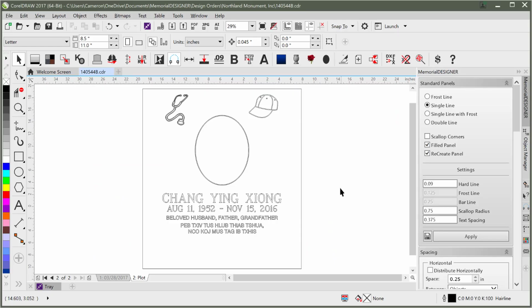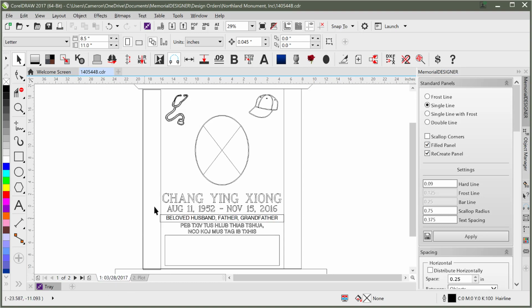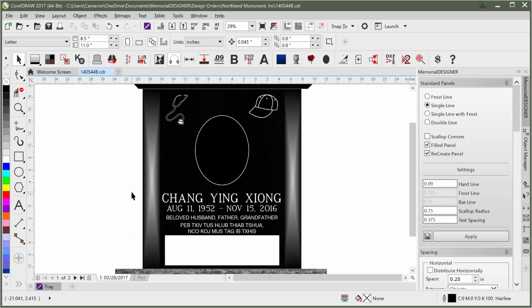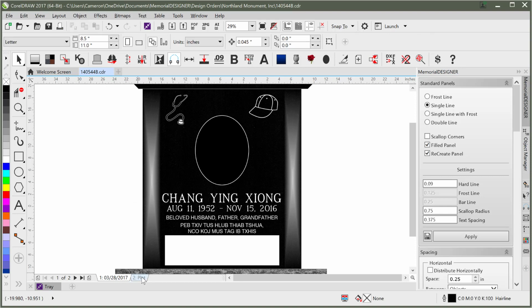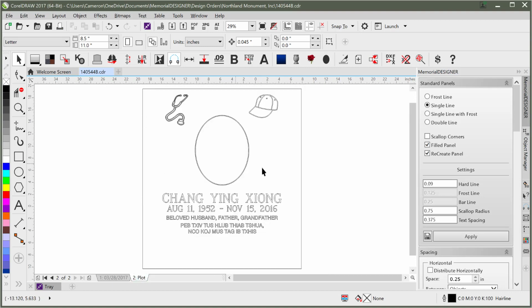Actually, one other thing on this file before we export it is if we go to the wireframe, we'll see that there's a box here. We'll delete that one, and a box here, and we'll delete that one. Looking at the original, hit V to go back to enhanced, that was this lens here that's given us the transparency, so we'll need to delete those. We don't want to cut those. So now if I go to wireframe versus regular, there's no difference there really, so we should be good now.